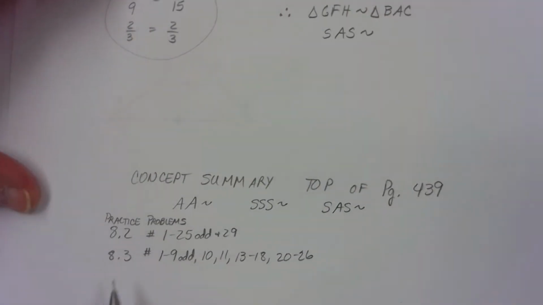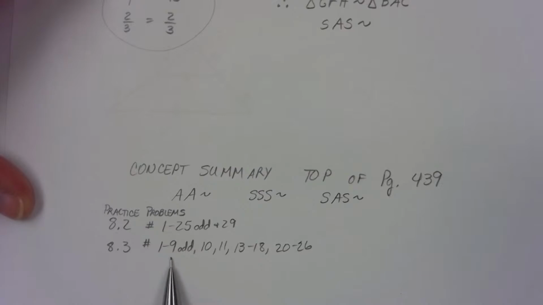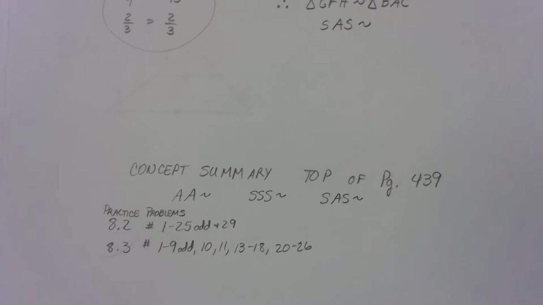And these are your practice problems. In section 8.2, 1 through 25, odd and 29, and 8.3, 1 through 9, odd, 10, 11, 13 to 18, and 20 to 26. And if you were taking my class in my brick and mortar school here, you would have both of these assignments to do in one night. If you're working online, these are sample problems that you can practice to make you better when it comes time to take the assessment.